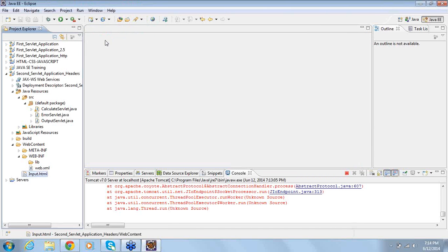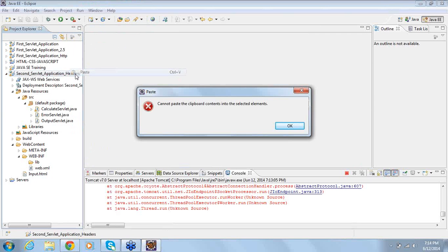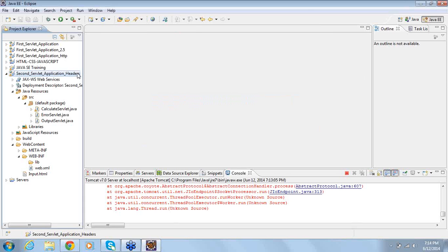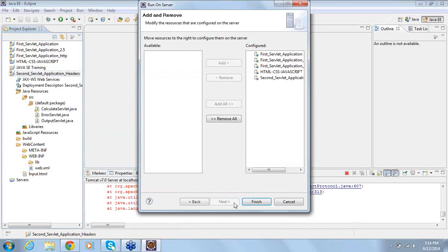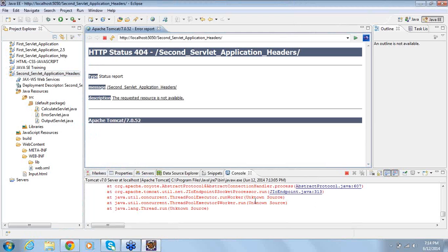Now instead, I right click on the project and I say run on server. What happened? Then in the address bar, you need to add input.html.